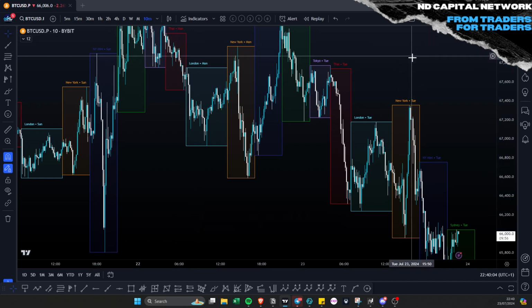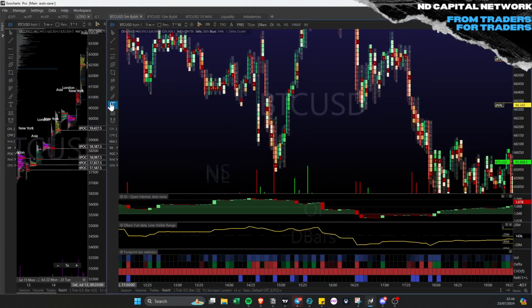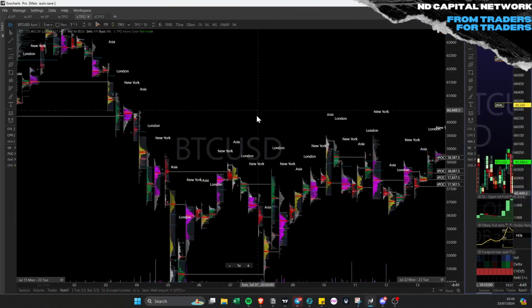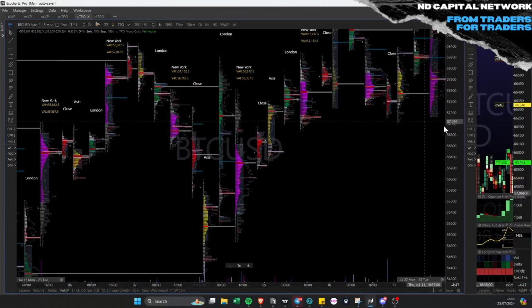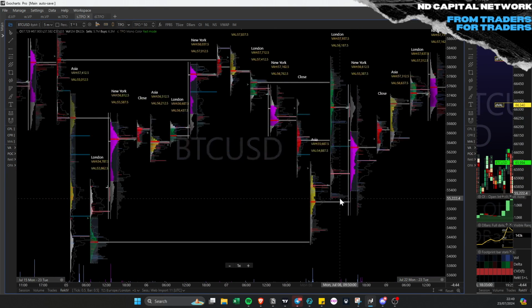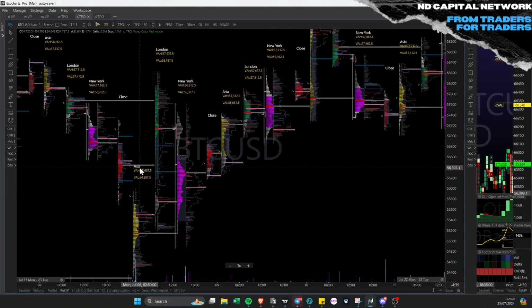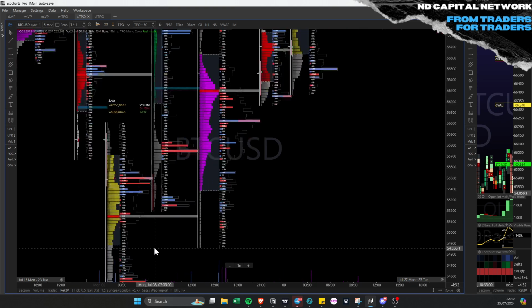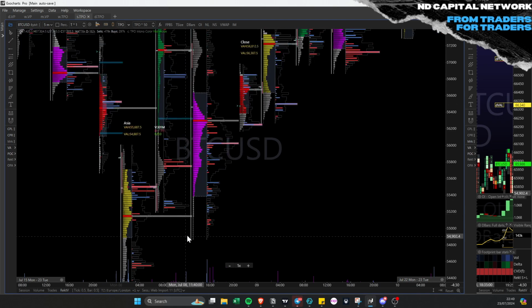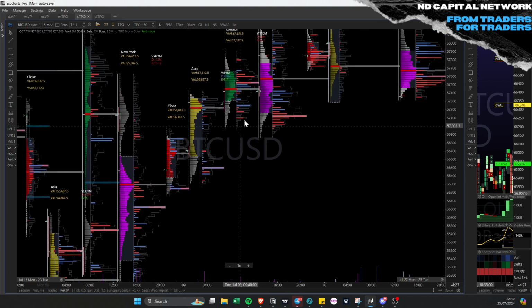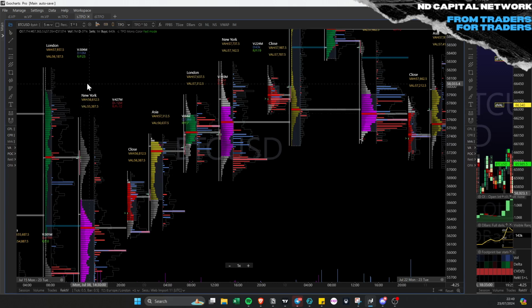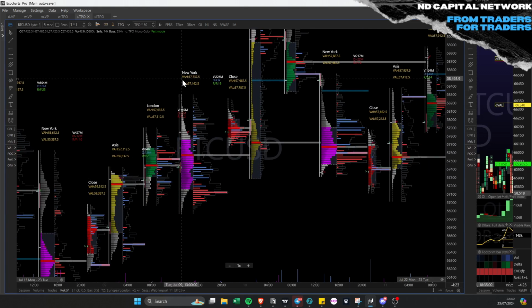Anyway, coming back into the model, most of the time you're going to have a very key low or very key high put in during New York. So if we move right here, what do we see on the intraday chart? Asia range, London massive push up, then New York comes back to take out the London low and taps into this naked session point of control. So a very technical move. And then you continue up. What was the low of the day? New York. What was the high of the day?